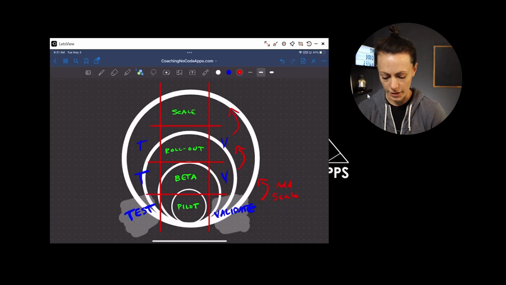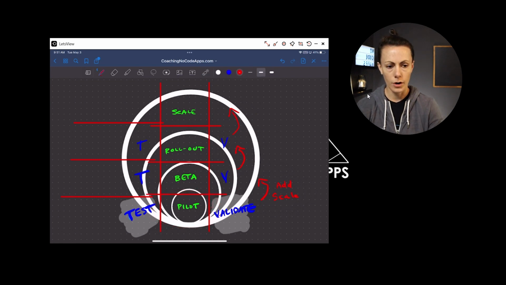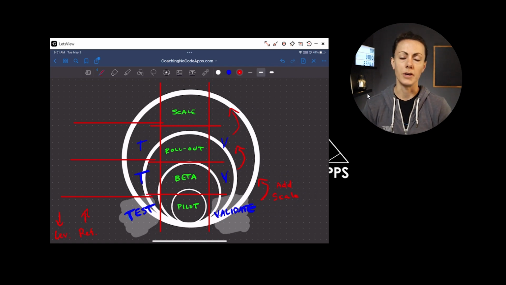Let's talk about what that looks like here. So I'm going to extend the rungs of our ladder here so we can sort of draw it out. So at the bottom, right, in this pilot stage, you are really doing low leverage work, but it's giving you a very high return. Low leverage work meaning it's very manual, so there's not a lot of leverage there with your time, but a very high return because you're having one-on-one conversations with people, and there's nothing more valuable, right? There's no better way to get information from people than by talking to them face to face.